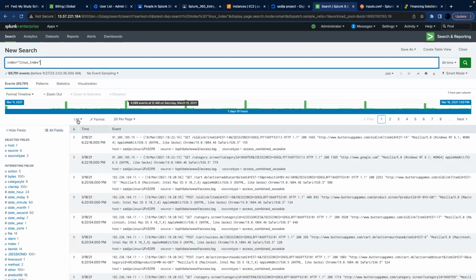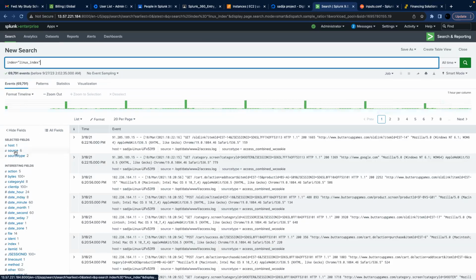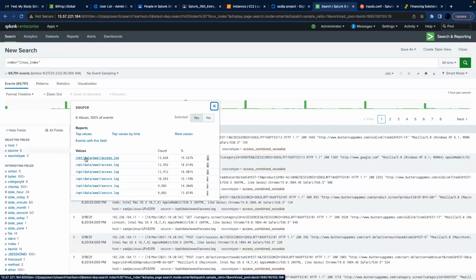But look at it here. If I come to sources, you see it says /opt/splunk, ww1, access.log, ww1, ww2, ww3 for all the access. We have ww1, ww2, ww3 for all the secure. We said in here that we have three web servers, ww1, 2, and 3. They are sending data.